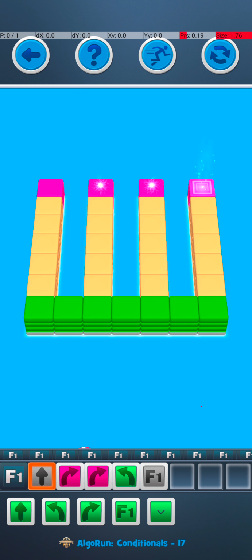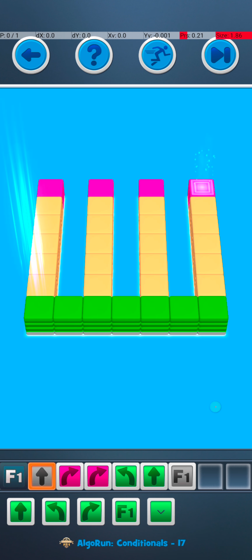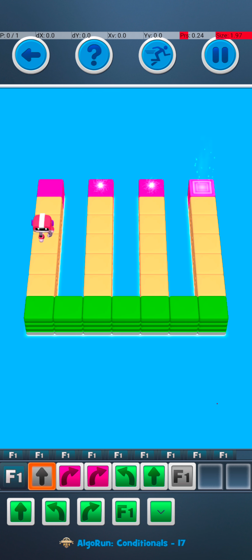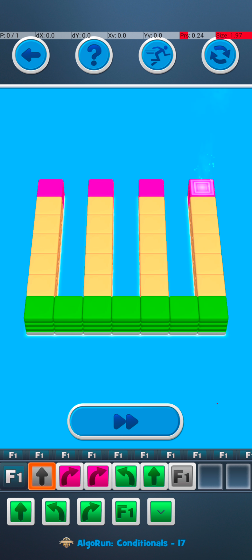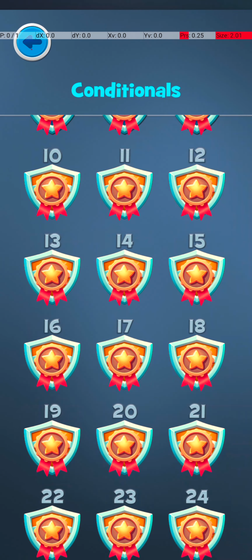Then the problem is how we avoid turning left there. We also go forward. And this one actually ends up being shorter than the available space. Nice.